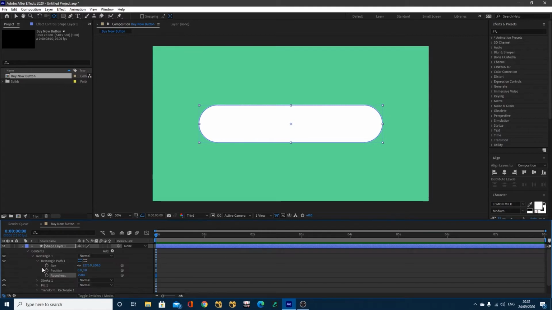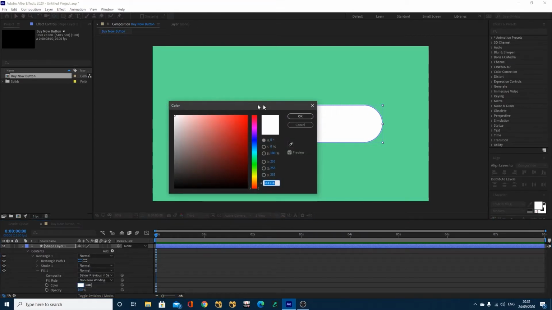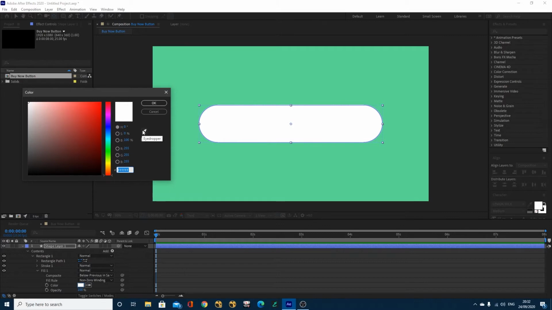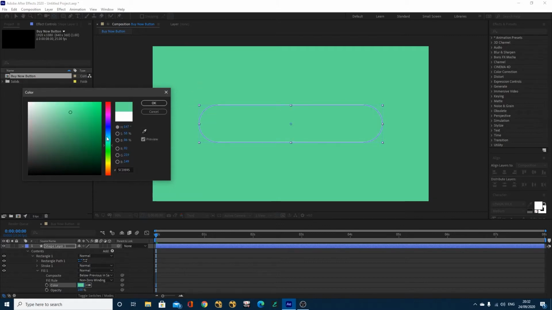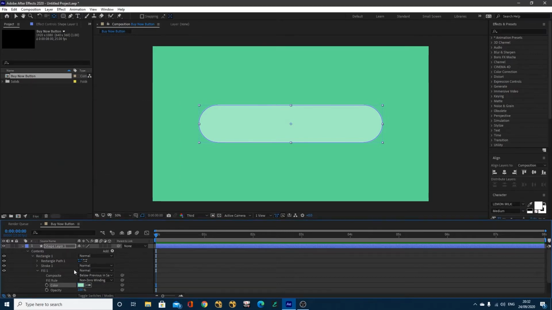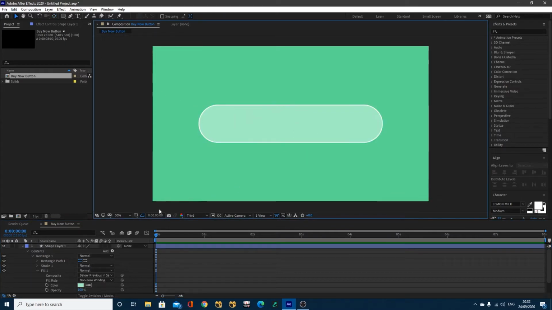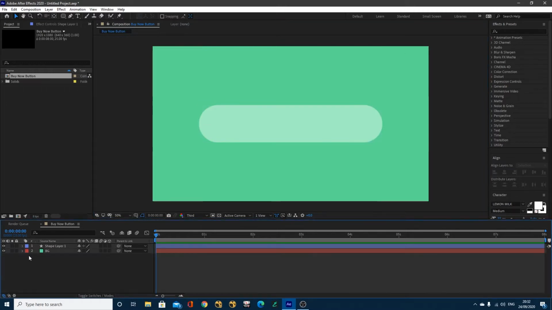I now want to go into the fill option, fill 1, and I'm going to change this color. First of all, I'm going to use this eyedropper to select the background color, but then I want to make it a little bit lighter, so I'm going to drag it over here. So all I did was eyedropper tool the background and then drag it so it's a little bit lighter, and this is working for me. I've got a stroke on there, so if I click off, you'll see there's a line around the outside. You can keep that if you want, but I want to disable my stroke, so I'm just going to click the eye button to turn off the visibility of that.